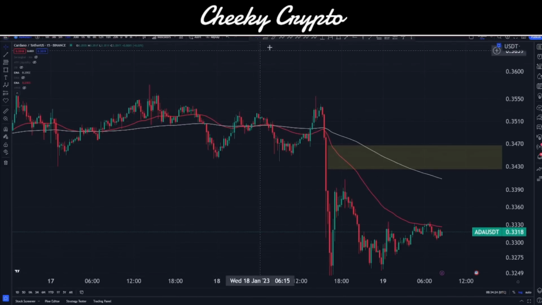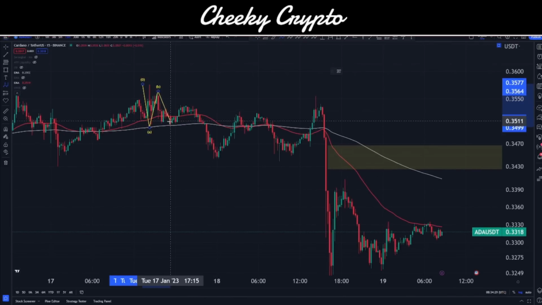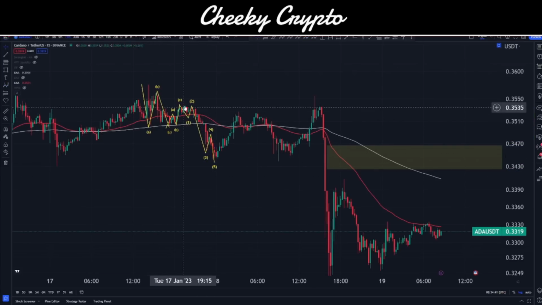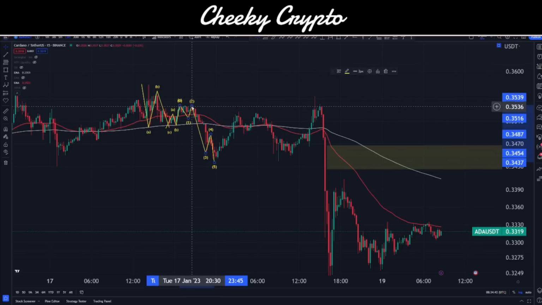So let me just draw that out so you can kind of see. We have this kind of move coming down here, bounced up, we came down, so it's only 3 waves in there. We then have this kind of mini correction right in here, go up, and then we come down in what looks to be 5 to me, a little bit hard to see, but we have this kind of structure right in there. Okay, so 335, just a regular flat correction.